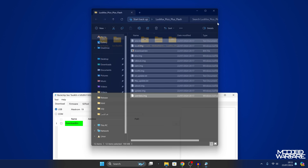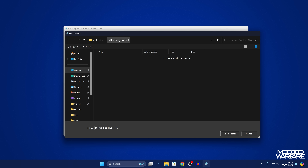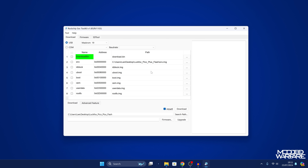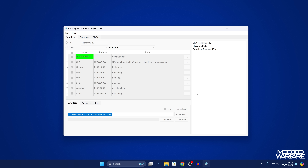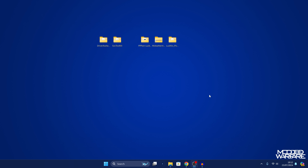Open up the extracted folder and in the SoC Toolkit select the search path option, navigate to your Luckfox Pico flash folder, and select that folder. Click yes and it will add all of the files. Then click the button to select all files so everything is highlighted, and then click the download button to flash the required files. Once it says download done, it's all good — we can close out of this.